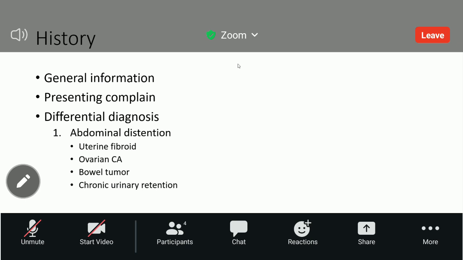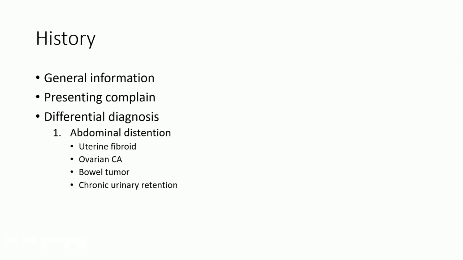Oh, hello. Okay. Then this is the part where we have to study how to approach a patient with an ovarian tumor. The thing is, sometimes the patient may know that they are having some kind of tumor. So some patients may tell that they are having an ovarian tumor. That is regarding their presentation. Because it takes a long time to diagnose an ovarian tumor in our sector, because the presentation is so vague.